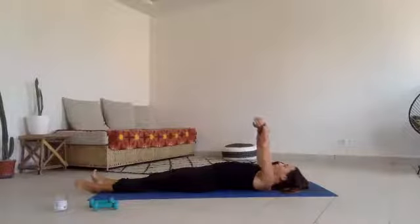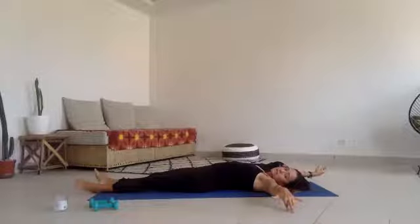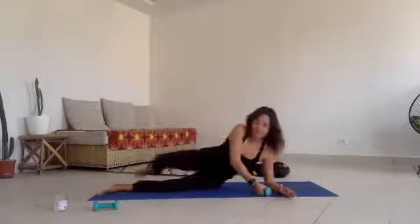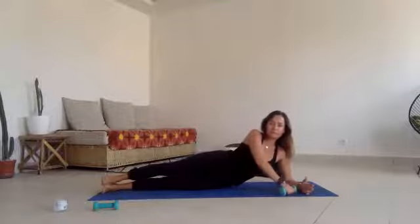So we have a lot more to do in not a lot of time. What's your preference? Should we start with booty work on our side, booty work, or arms and weights? Booty work. Go for arms and weights. Okay. On fire. Okay, roll all the way up. Let's actually take 1 weight with you and roll onto your left side. So we're gonna try to get all of it in, but we're gonna just see where we're at.